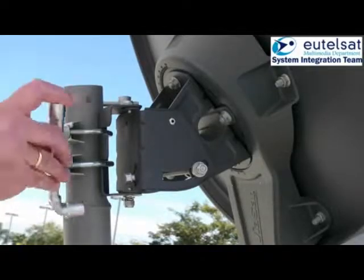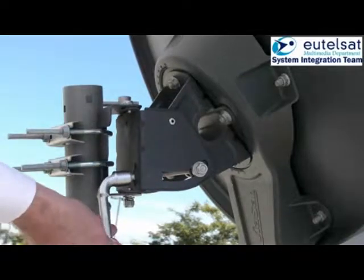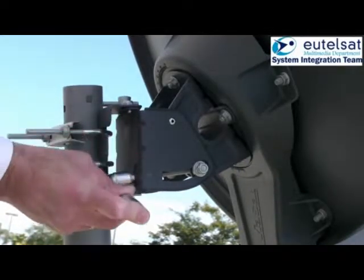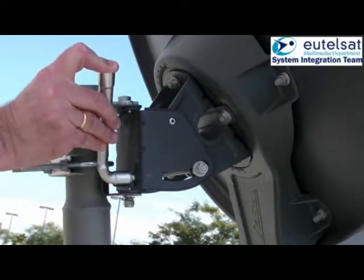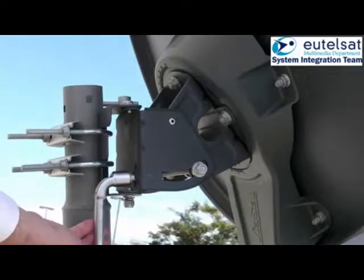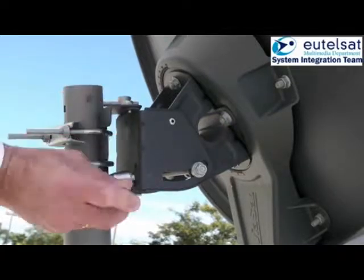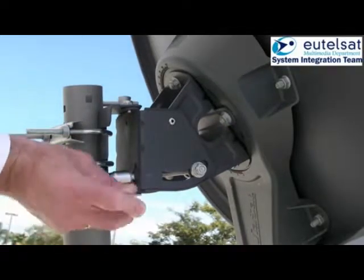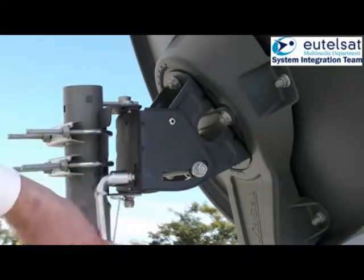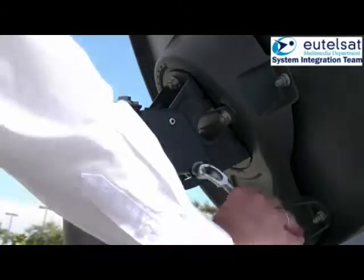Now perform the same process for elevation. Move the elevation adjustment bolt until you hear the beeper tone drop. Change direction until you hear the continuous tone, and keep going until the beeper tone drops again. Change again the direction until the antenna is back to the continuous tone. The antenna is now correctly pointed.